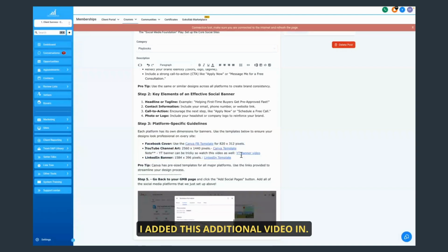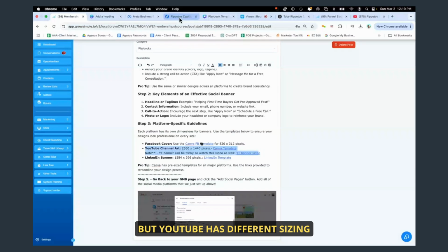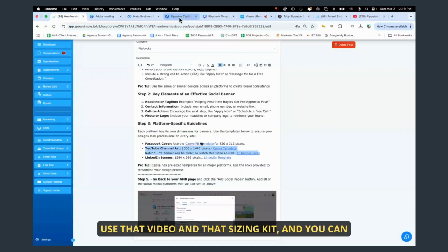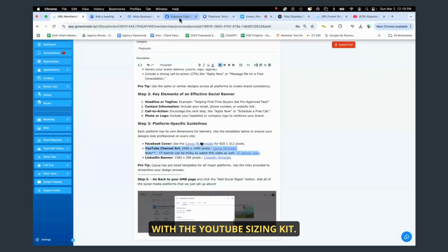So I added this additional video in. It helped me, and I've added a template in. But YouTube has different sizing for desktop versus mobile versus TV. So use that video and that sizing kit, and you can really just duplicate the same one from Facebook. Just make sure it all makes sense with the YouTube sizing kit.